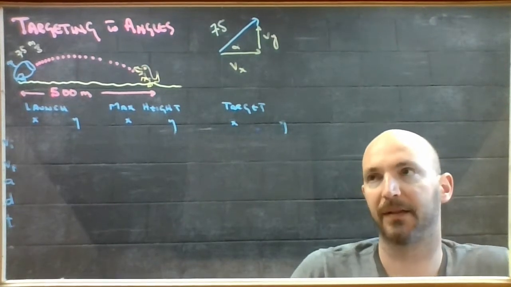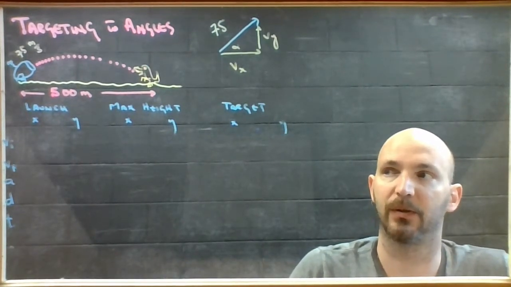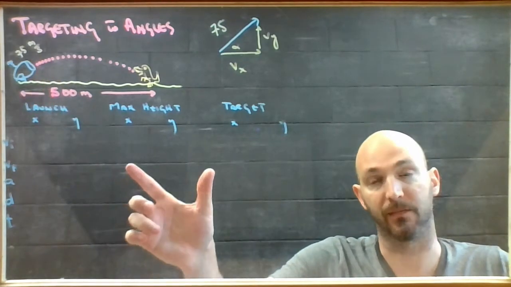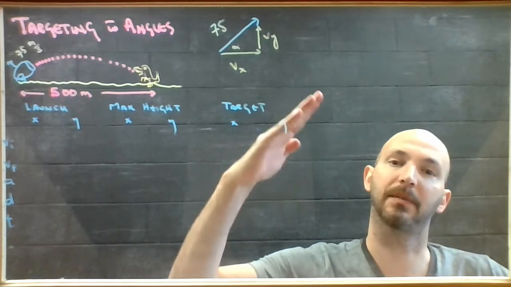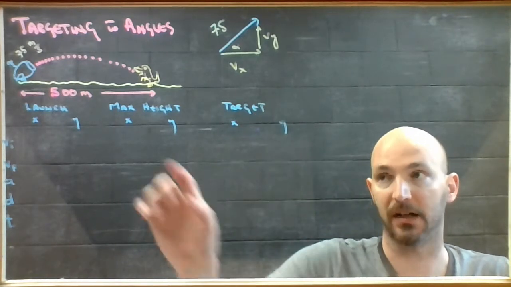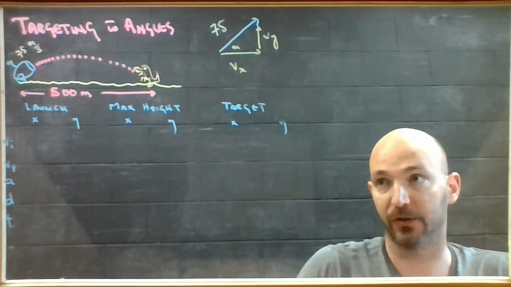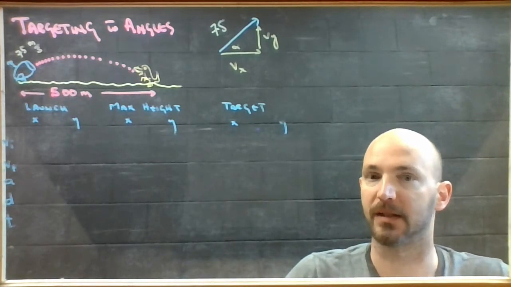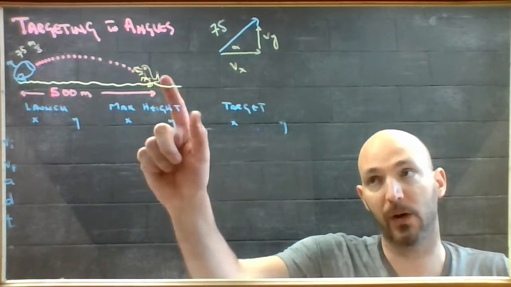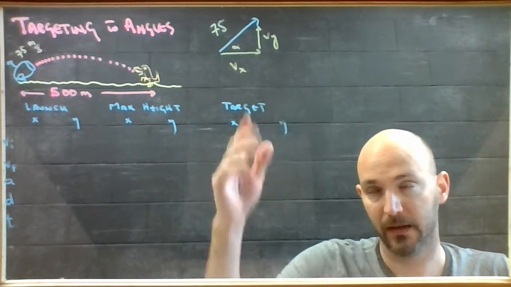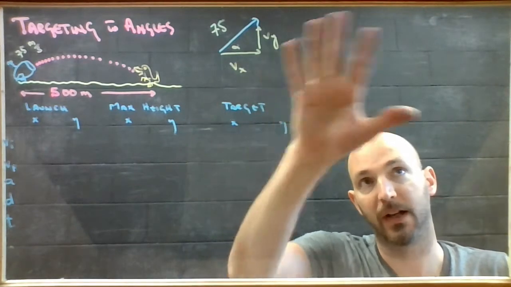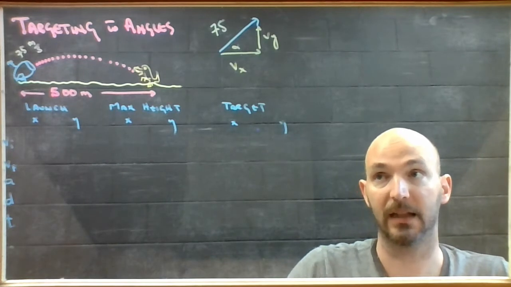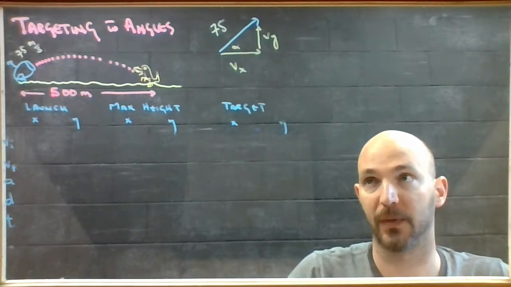So the second method of targeting with a cannon is to, instead of changing the muzzle velocity by altering the amount of powder you pack in it, tip the angle at which you launch the projectile in order to change its landing location. So, I mean, this poor crocodilian creature, I don't know what it's done to make everybody so angry, but if we wanted to get this thing by tipping, I'm still going to have to work out the components of my muzzle velocity despite not having all of the information.